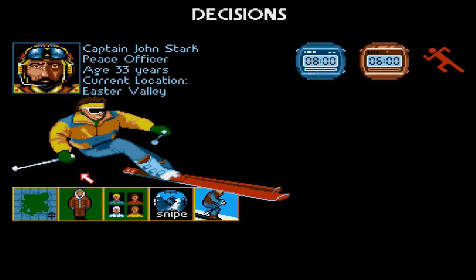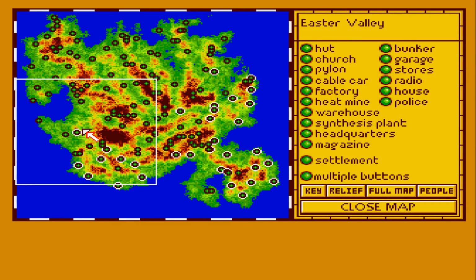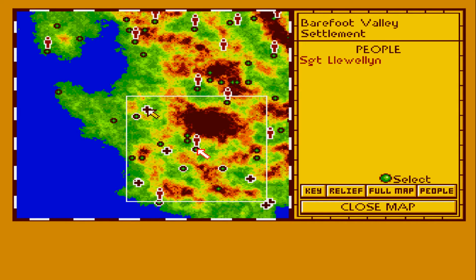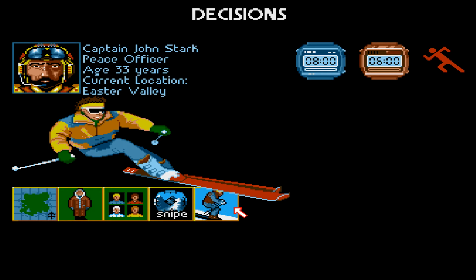Now I need to go back to the map again to find out where I'm actually heading. So this white arrow here indicates where we are. So we are just outside Cold Heart Settlement. If we go to people, the first person I want to recruit then is Sergeant Llewellyn, who is here, so he is southeast of us. So that's the direction we're going to go. So let's get in the skiing mode.